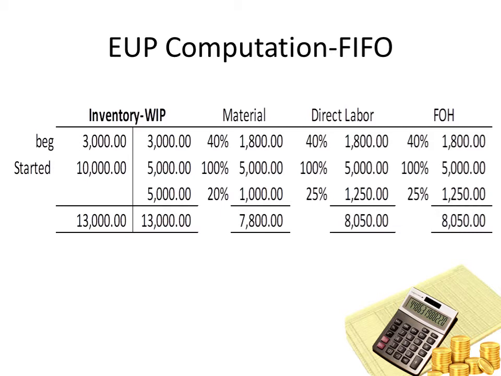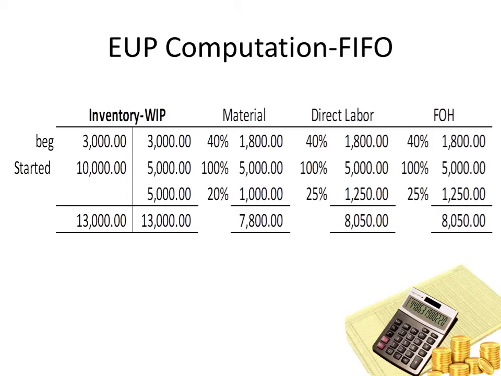It was stated that the beginning is already 60% completed. So, the additional material to be added to complete it is only now 40%. So, that's why for material, we have 1,200. Okay, that's 40% of 3,000, 1,200. For the direct labor, the same, so it's also 40%. And for our factory overhead, also the same 40%. So, that's 1,200. And take note, those that are started and transferred would have 100% because they don't have yet the materials that have been added to the product. So, 5,000 for materials, 5,000 for the direct labor, and so with the factory overhead.